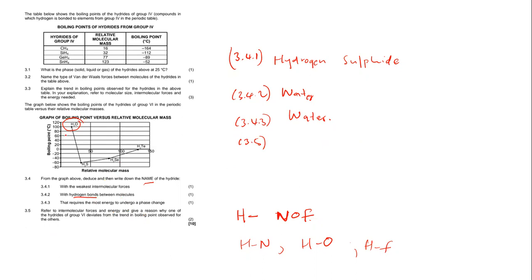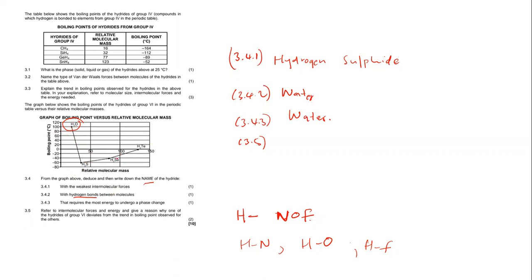now, water is one of the hydrides that deviates from all of these hydrides. You can even see that all of these hydrides are either on the x-axis or below the x-axis. Only water is above the x-axis. Water is the one that has the highest boiling point, which is 100 degrees Celsius. So why is this? This is more like when we are asked to determine, on a scatter plot, an outlier. So we want to explain the reason why water is an outlier from this set of data.